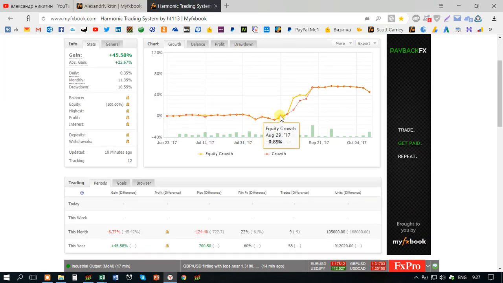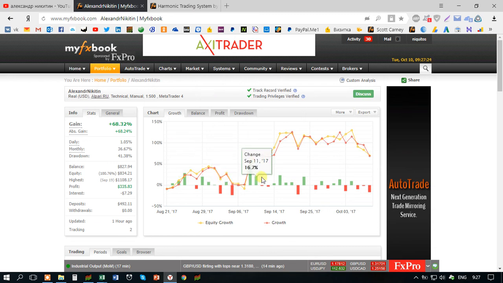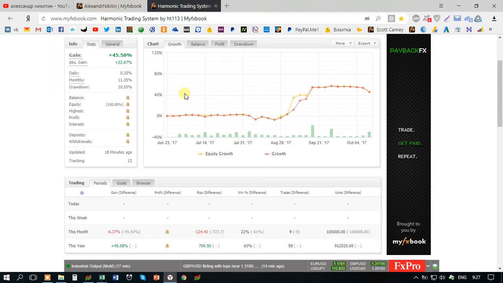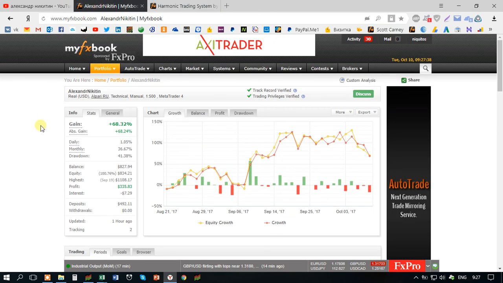Look at this, absolutely different patterns, but similar performance, drawdown, and that. This doesn't mean that we trade the same pattern. We don't trade the same patterns, but the results are that. Strictly speaking, the harmonic patterns are just not performing well these times. They are moving sideways, so they just don't perform well.